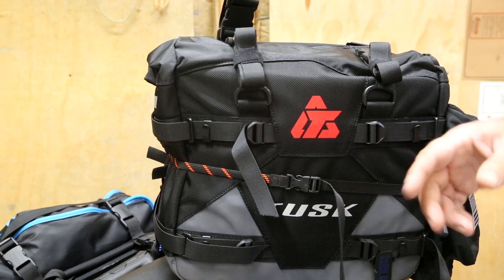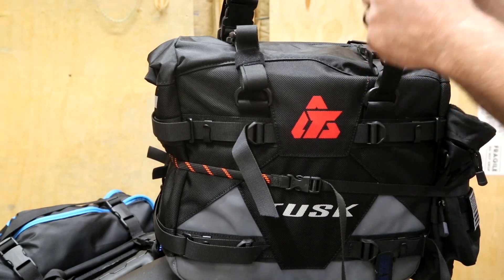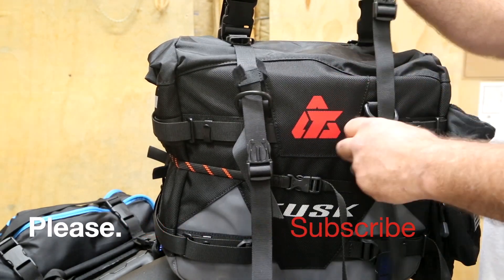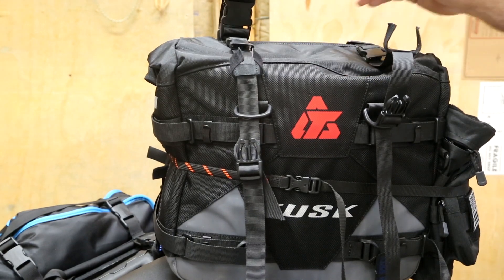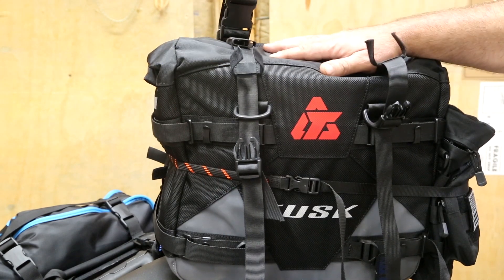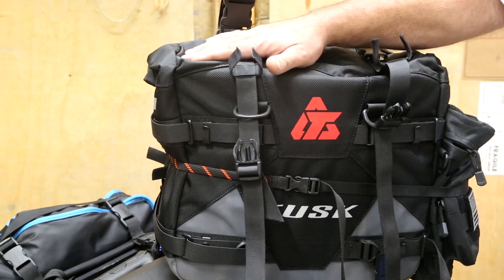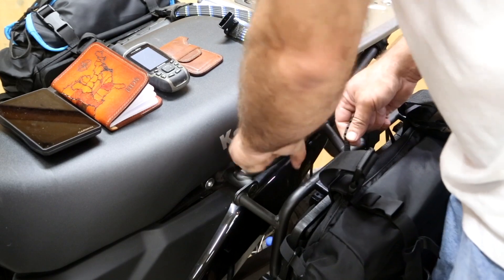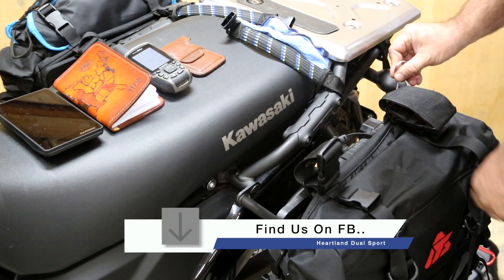These straps that come for the top are long enough to function almost like ropes, and on the other side I'll show you before we end the video. The good thing is they're long enough that you can put one of those joey chairs or camp chairs on here, even a small tent, or a small cylinder-shaped dry bag. I wouldn't put anything heavy up top, but light bulky stuff works well — this might be where I put my GoPro camera gear in a dry case so it's easy to access. Then you just bring your straps in, pop the bag right on, and you can hear it click. Put your pins in and you're good to go.